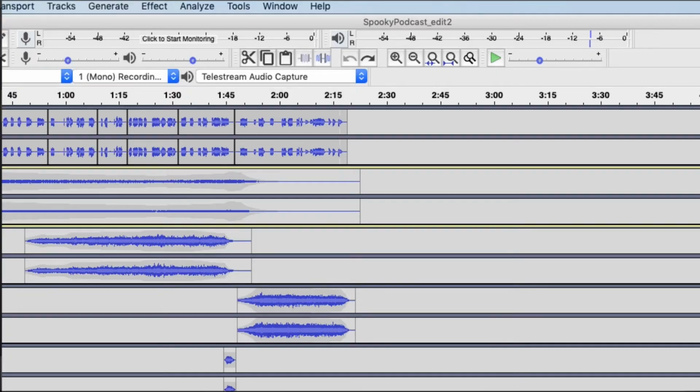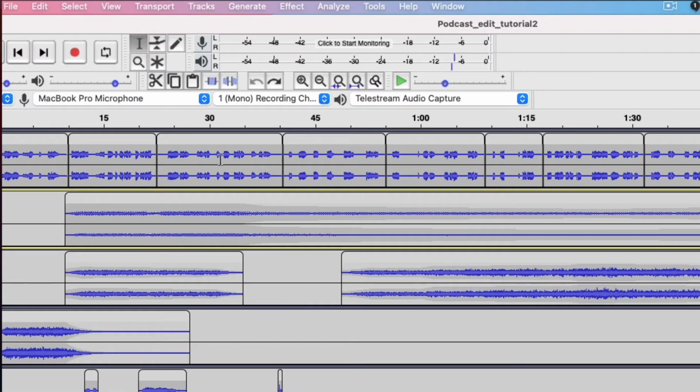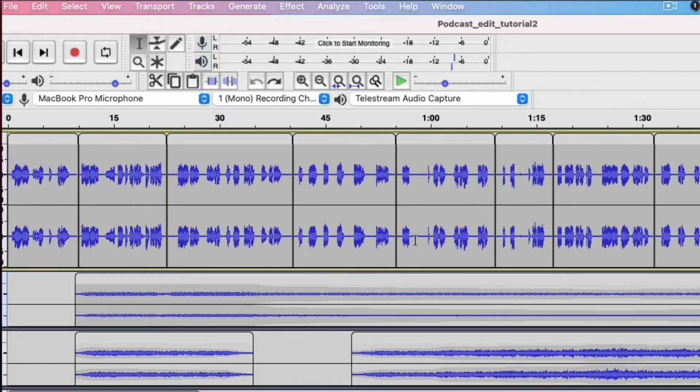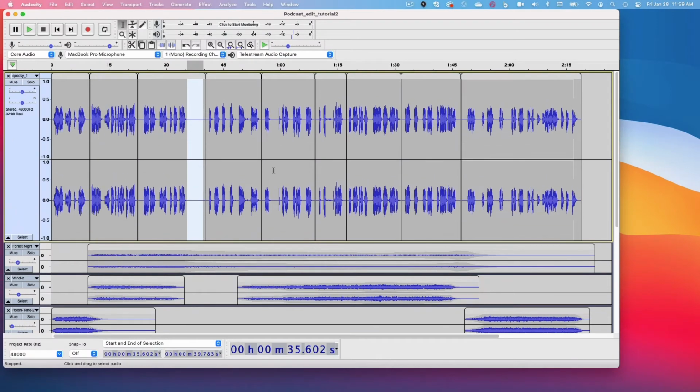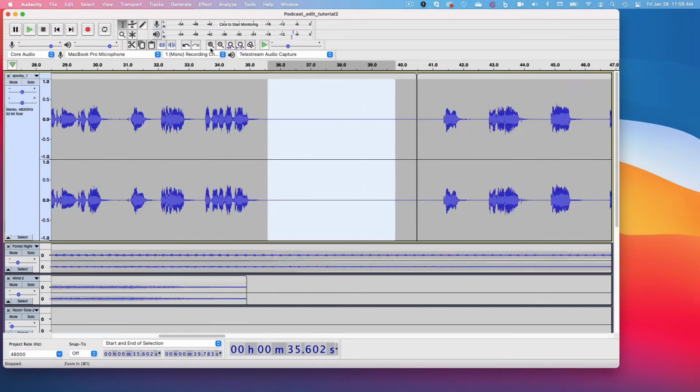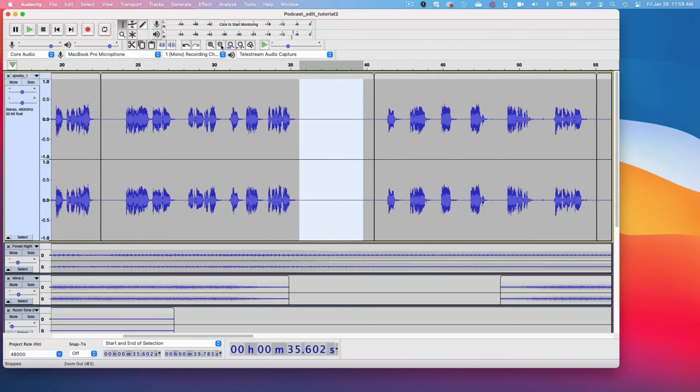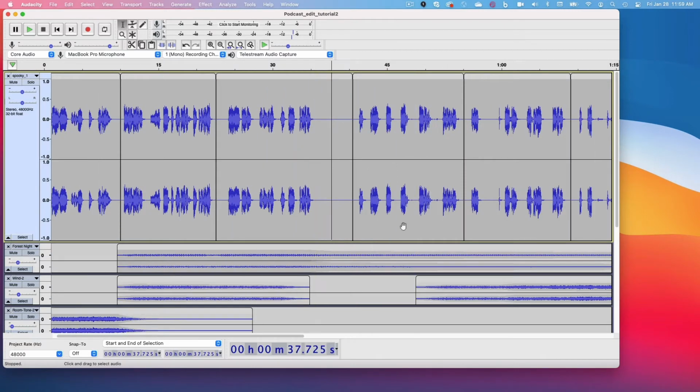So if I just wanted to get to the "and I was completely lost" part, if I wanted to silence that but keep everything else there, I can select it. And as I showed you before, you can use silence, and then it's gone. I'll bring this up so you can see it, right? And I can zoom in so you can see it a little bit better. So then it's gone, and everything else is still synced up. Now that's one way of doing it, but it's not exactly ideal. So I'm going to undo that.